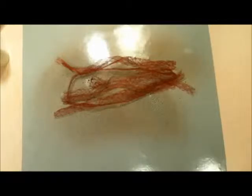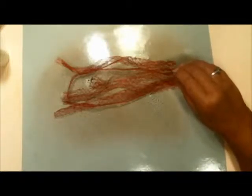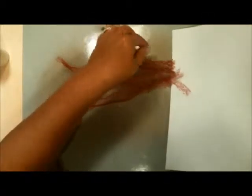Okay, and I don't know if you can see now, you hold this red against it, the difference in color. This is a much brighter, and this has darkened up, okay? And I would not recommend using a heat gun on this because it is acetate, so it would probably melt and shrink up, and I don't really want that. So I'm going to get a piece of scrap paper. Let me grab one.